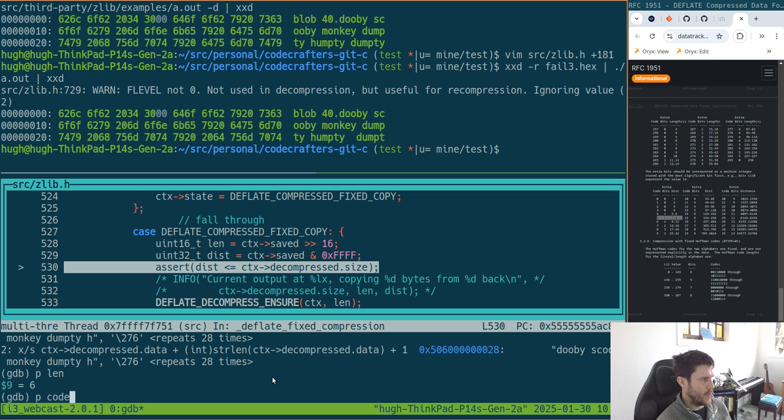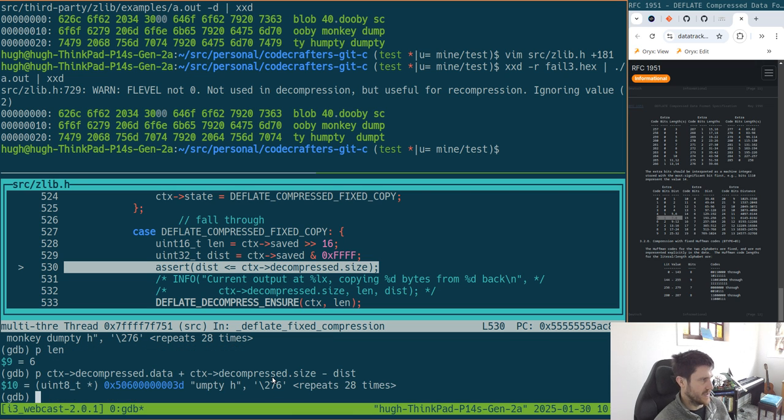So what does p context decompressed? I really wish data plus. I want context decompressed dot size, and I want to go back distance.